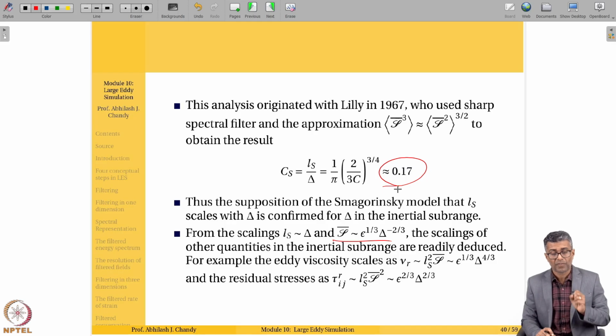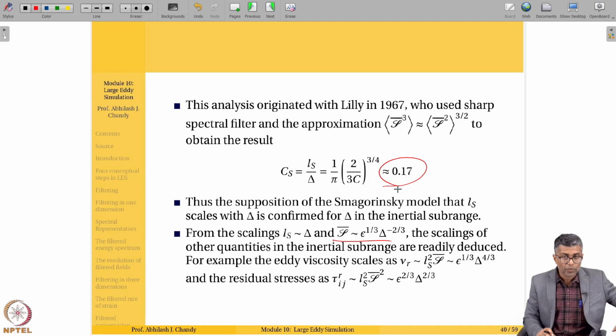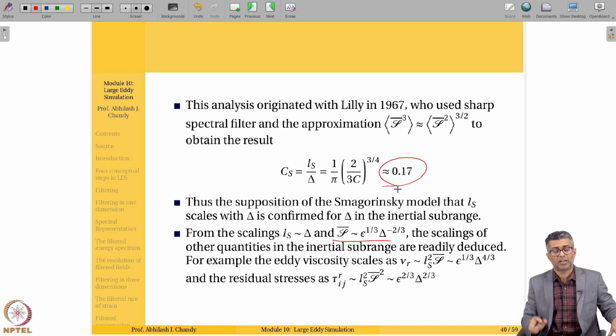The other thing we have proved is the value of the Smagorinsky coefficient. We are saying it is a universal value because we assumed a universal spectrum in the inertial subrange. Our filter width, we chose it to be in the inertial subrange. The C value was universal. So it makes sense that eventually your Smagorinsky constant will also be a universal value, and that indeed we are getting it to be 0.17. So any computational model that you see out there, this is the standard CS value that is used. And this is for the classical version of the Smagorinsky model. The dynamic version of the Smagorinsky model does not have this constant specified. It is calculated based on other equations.